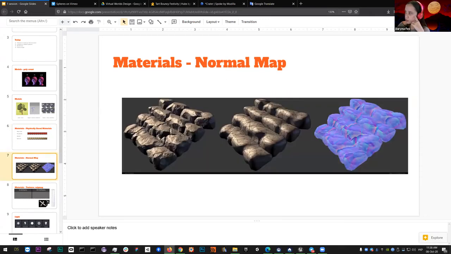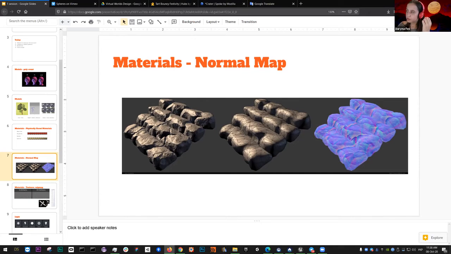And the next one is the normal map. This is very useful when you need some relief or some more complex structure on your mesh. So you can see on the left, you want to have these rocks. One way is just to make it really high poly, so all these rocks will be a very detailed polygon model. But of course, this will be very expensive for your game or in your environment.